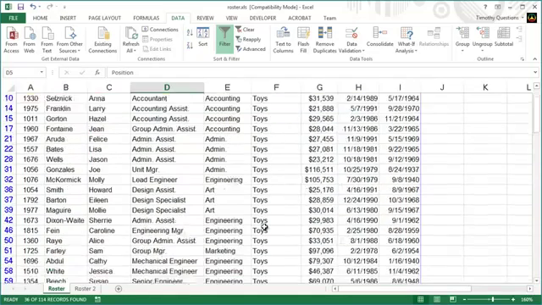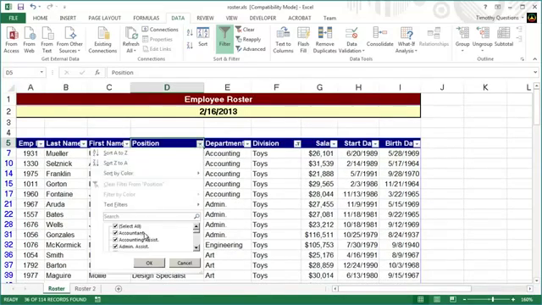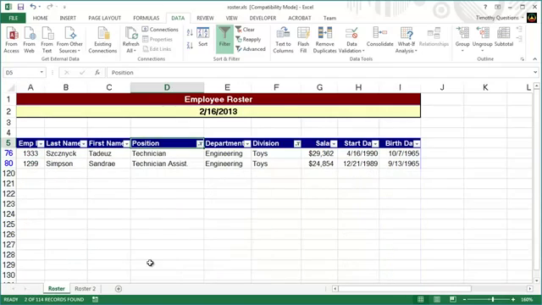That leaves me with just the people in that division. Then I can click the drop down for position. Again, uncheck select all, and come down, and there are my technicians and my technicians' assistants. I'm going to go ahead and click OK, and you can see the people that are assigned there.